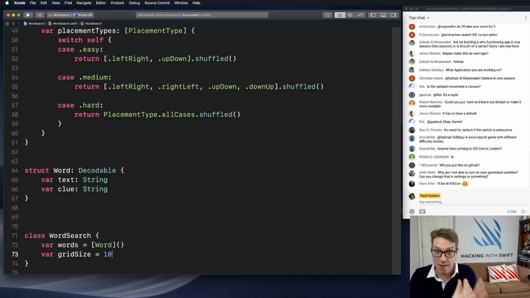You can go ahead and tell me the other reference type in the chat window. Oh, it's Sean. Hey, Sean. I'm looking forward to your talk so much at iOSCon. Anyway, the other one is reference type.